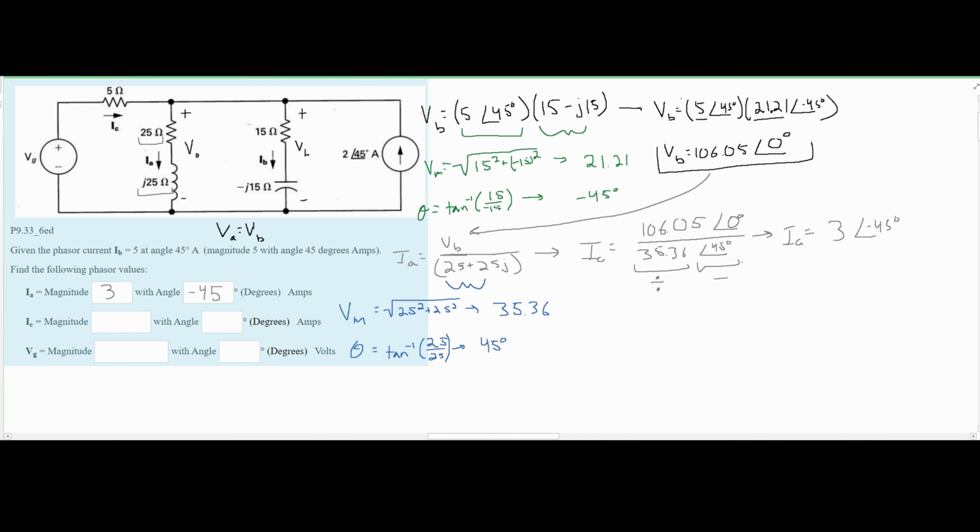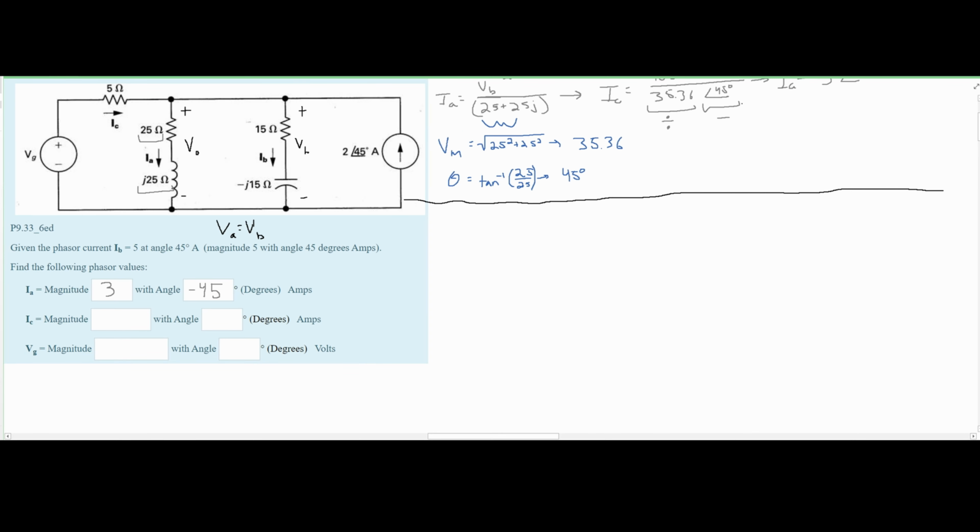Now we're going to solve for our I of C. For our I of C, we're going to use node voltage analysis, and we're going to look at this node specifically. We know that our I of C is going into this node. So if a current's going into a node, it's a negative. We'll have negative I of C. We have our I of A, which is going out of our node, so we're going to have a plus I of A. We know that we have our I of B also going out of our node, so we're going to have a plus I of B.